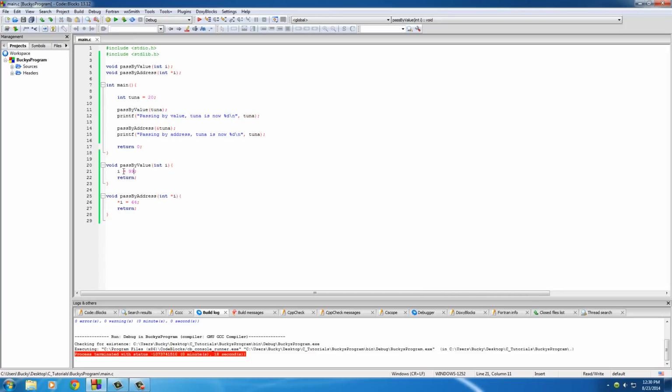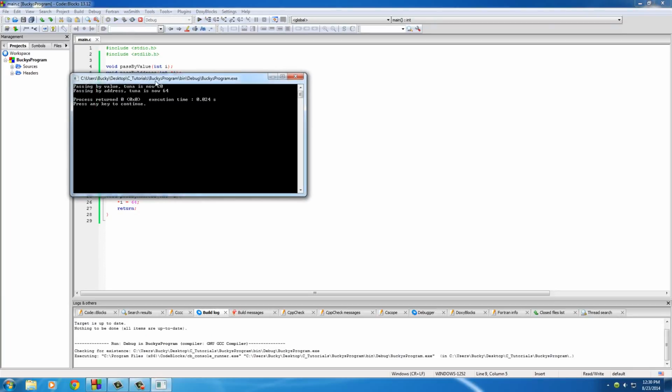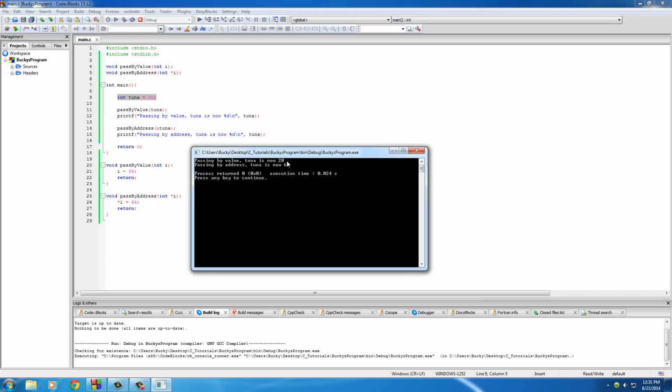So we set, I don't know, some stupid variable equal to 99. Again, this variable was left untouched. And this is called passing by value. So if you ever want to run some calculation, and this is actually what you're going to do most of the time, but you want to leave the original variable as is, you can run a whole bunch of calculations and never mess with this. So that is why, even though we ran that function, when we printed it out, it was still equal to 20.